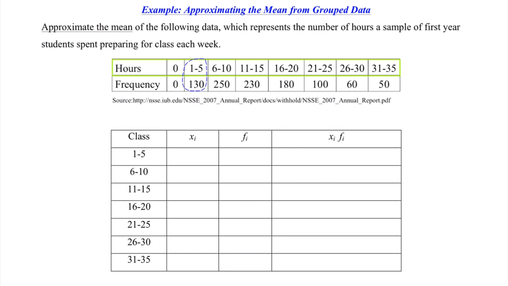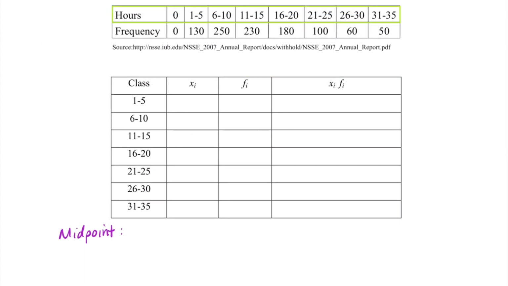And then where our classes start, our limits become consecutive going from 1 to 5, 6 to 10, etc. That means let's head into the table to show how we're going to find the mean step by step in a free response situation. Well, our first step would be to find all the midpoints. Remember, x sub i represents the midpoints, but that means we have to remember how to find the midpoints. Just to review a little bit, remember to find the midpoint, I have to add up consecutive lower class limits. So first we're looking at the classes of 1 to 5 and 6 to 10.